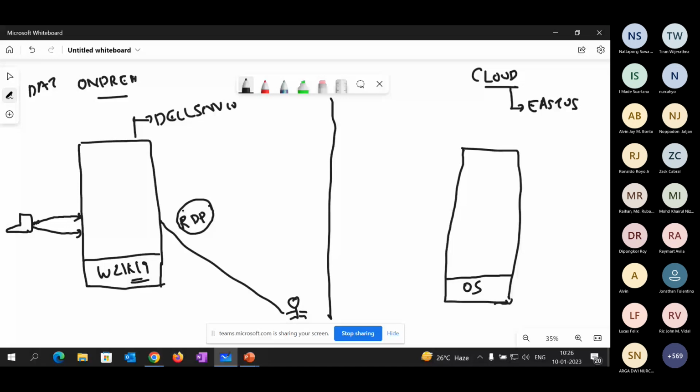In case the server is hosted on a Dell server, using a DRAC console, chassis console, right? I have a DRAC console available. Using a DRAC console, as Kevin said, I can access the server here. In case it is an HP server, we have an option of iLO available. With the help of that, physically, or I can take a console and complete the installation or setting of the IP address or installation of DHCP or DNS. Additional configuration can be done. So all of us here are familiar with this.